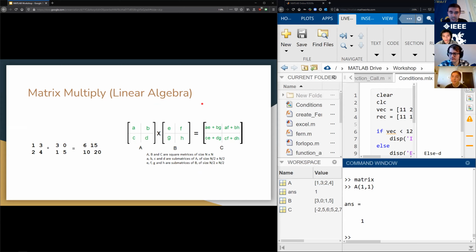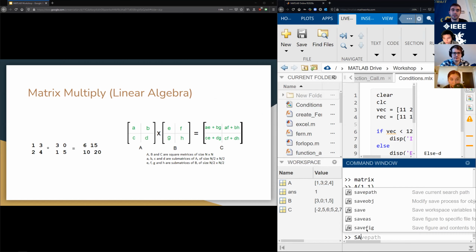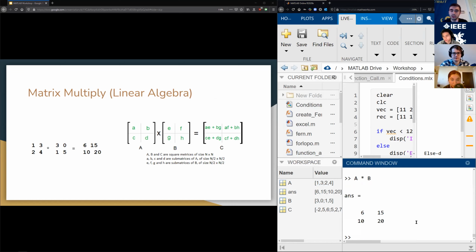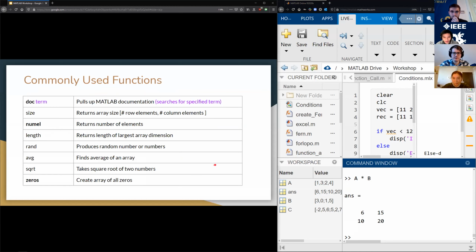Just remember that this is the linear algebra multiplication, but most of the time we don't use this. We want to just multiply each element by each element, what Bernard showed with, for example, dot multiplication. That's also very important. So let me know if that kind of explains it, and I will hop in the chat to explain more if needed. Yeah, it's a different algorithm than the dot product when it's bigger than 2 by 2, I guess. Is that right? Okay, I see nodding heads, so I'm going to assume that's right.